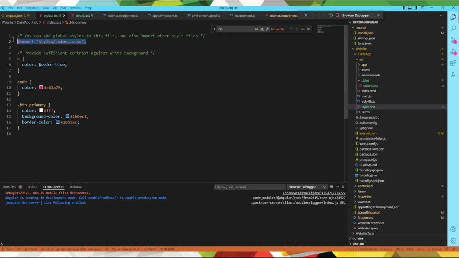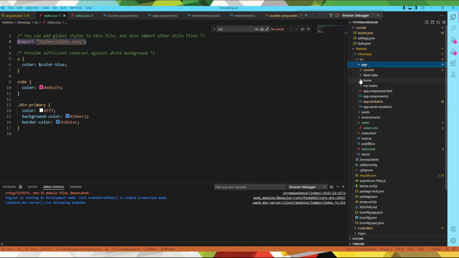So if we had written any other SCSS files, if we want to reference those colors inside of maybe one of our pages specifically, maybe the home page, or let's actually go to the nav menu. You can see there's a CSS file here for the nav menu. That's because it was created before we made that change.